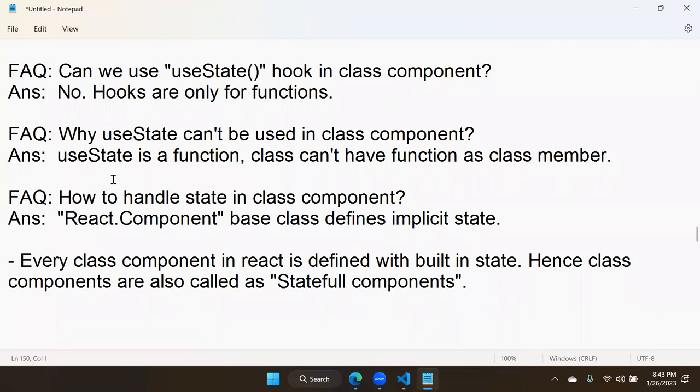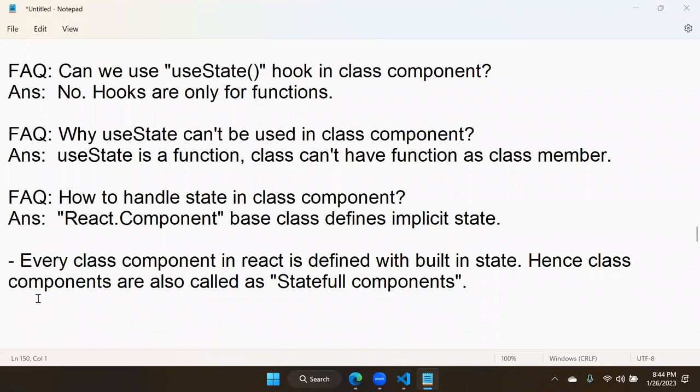So to use state, people had to depend on classes. But now even a function can maintain state. How? Not internally, but explicitly by using state hooks. Those hooks are functions, you cannot use them in classes. Then how can we maintain state here?